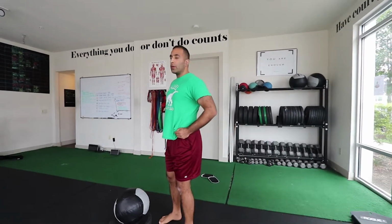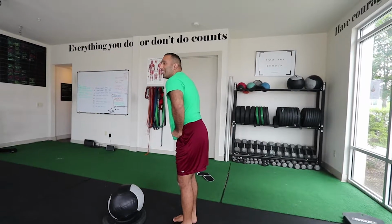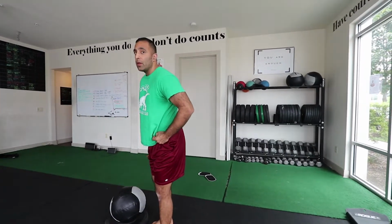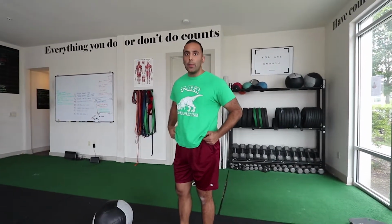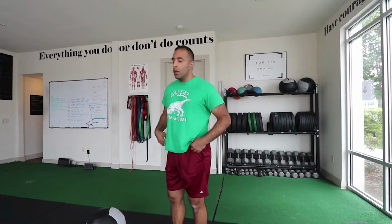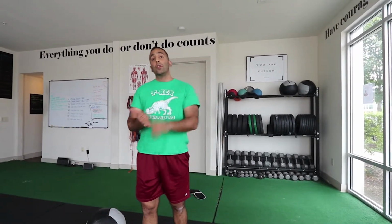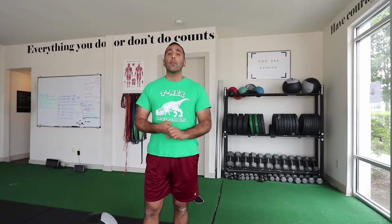It's very hard for me to do this, but I'm going to try. I'm going to go torqued butt and round it at the same time. This is how people walk around most of the day. Now, I'm exaggerating the crap out of it, but this is the mechanism of dysfunction that's happening with most people every day. So what are some things you can do to maximize your tissue slack, making sure you're nice and open, pain-free, strong, and moving in the right direction when you enter the gym?